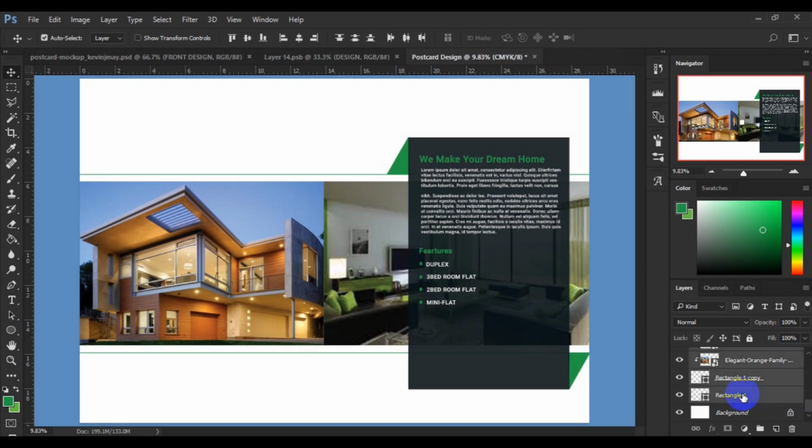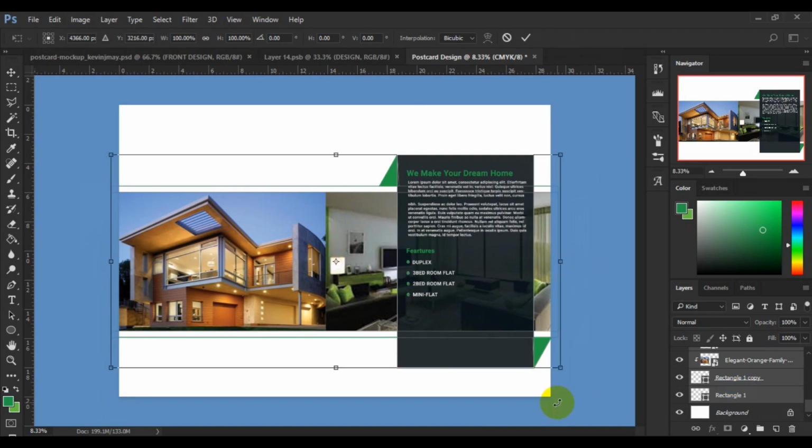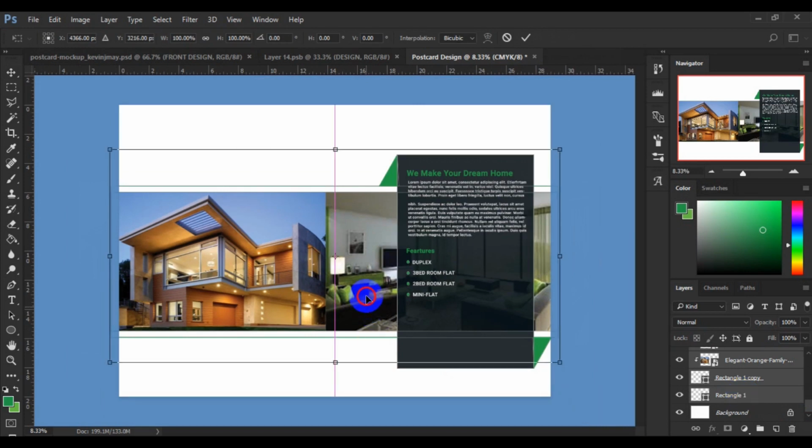Then I'll press Ctrl T to make a transform. So Ctrl minus, and then I'll drag this to the top a little bit.